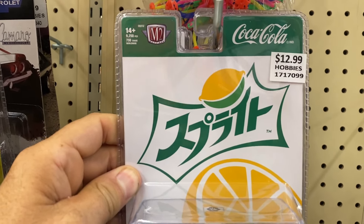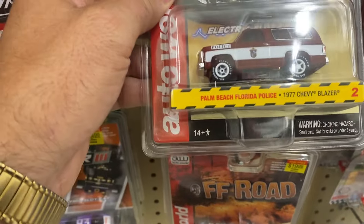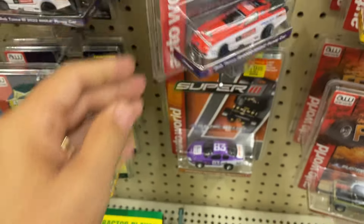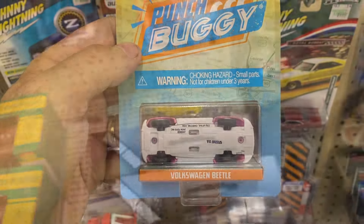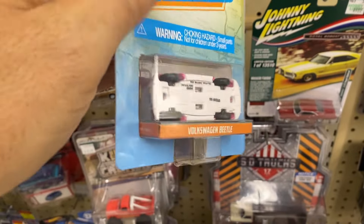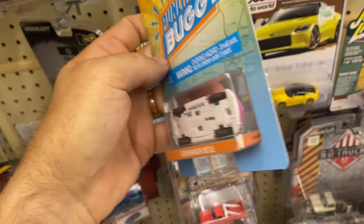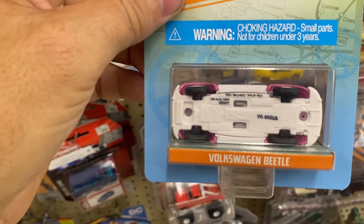There's also a cool 1978 Datsun truck and a Sprite from M2 Machines, plus a Fanta. Let's check out some of their slot cars — the 77 Chevy Blazer, the Bob Tasca 3 2022 NHRA Funny Car, the Plymouth Fury, and the Monte Carlo SS. Check out this Jada Toys Punch Buggy — it's laying sideways inside the blister. It's completely sealed, no way it's been tampered with — still sideways when I shake it.